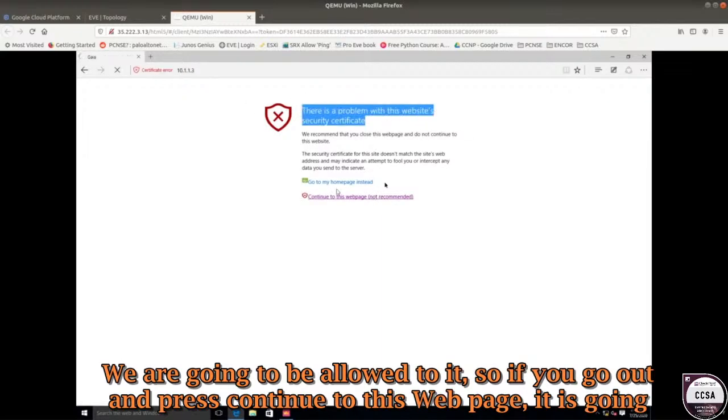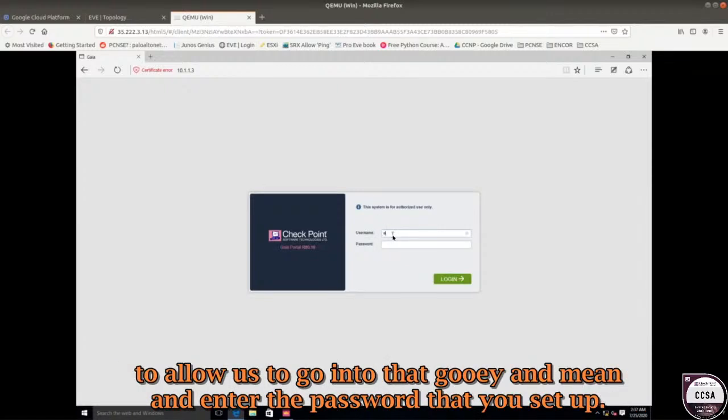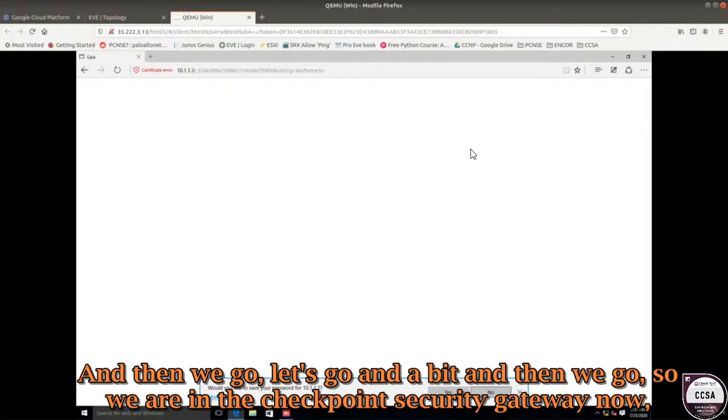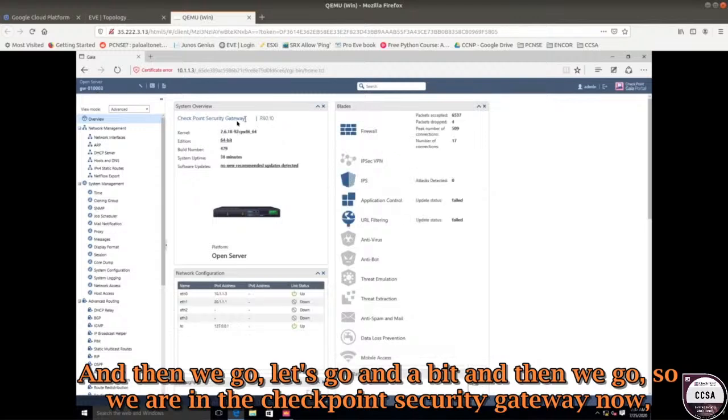So if you go ahead and press continue to this web page, it is going to allow us to go into that GUI admin and enter the password that you set up, and there we go. Let's go ahead and save it. And there we go. So we are in the Checkpoint security gateway now.